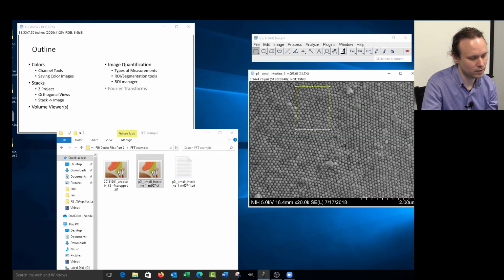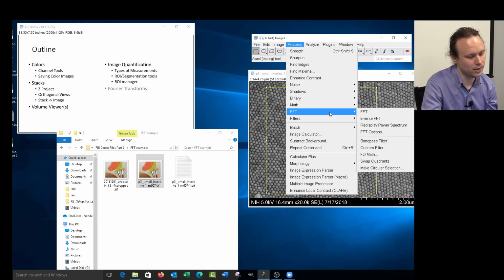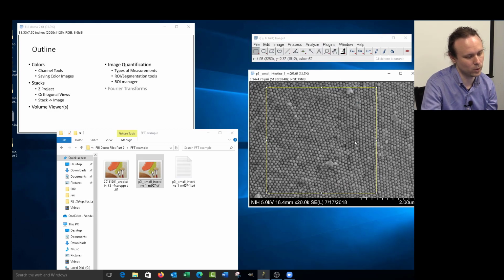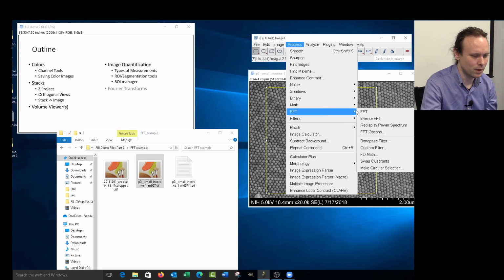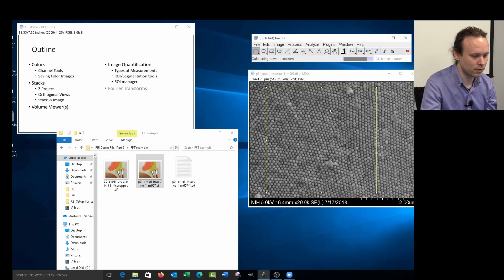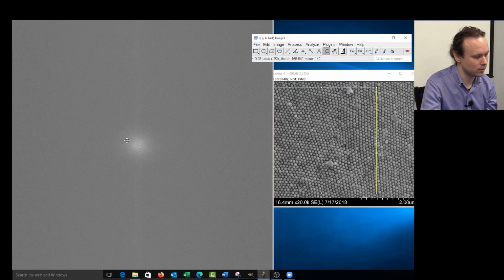Another way of doing this is by Fourier analysis. Fourier analysis is looking at spatial frequencies. This only really works on things with very regular patterns. These microvilli, I suspect, are regular enough to work. If I go to Process, FFT, I want to have a square ROI for this, and definitely not any text. Text has lots of repeating patterns in it. It will definitely show up, so make sure that's out of it. Calculate the Fourier transform, and this is what it looks like.